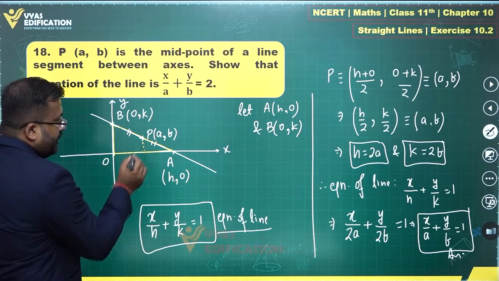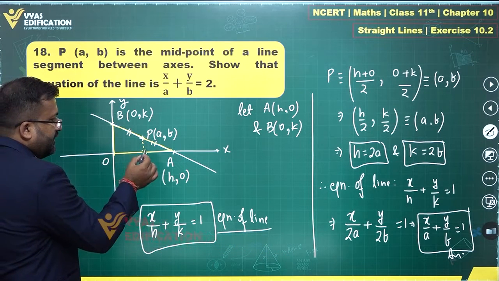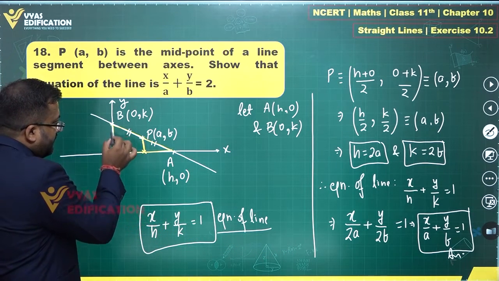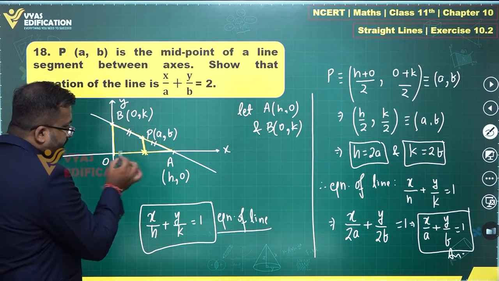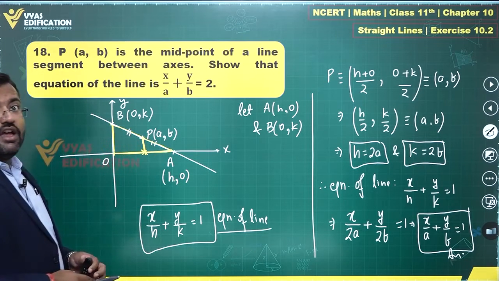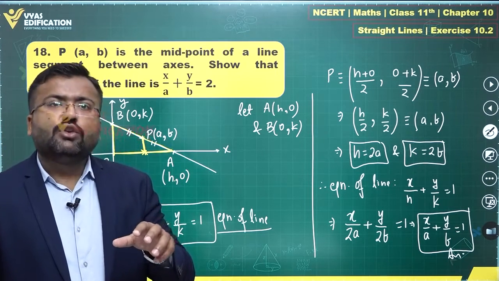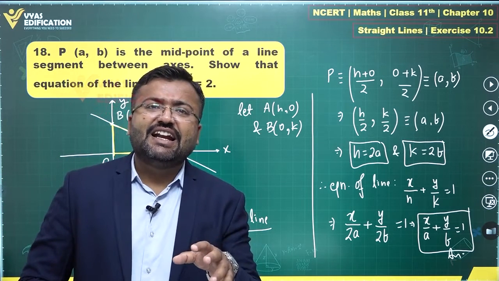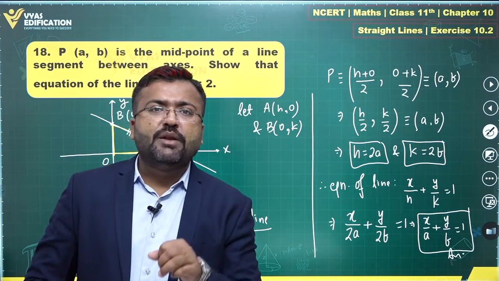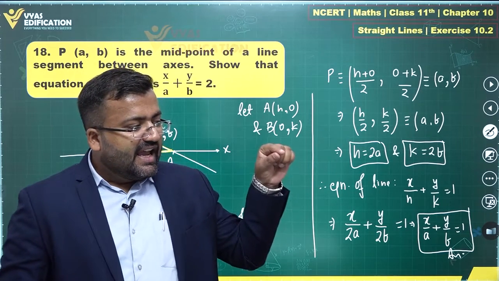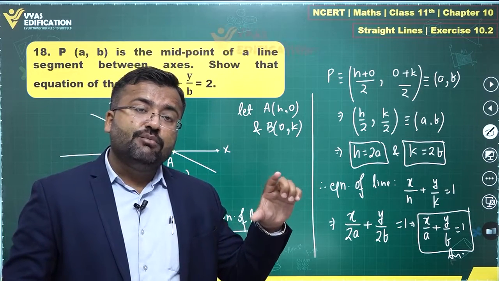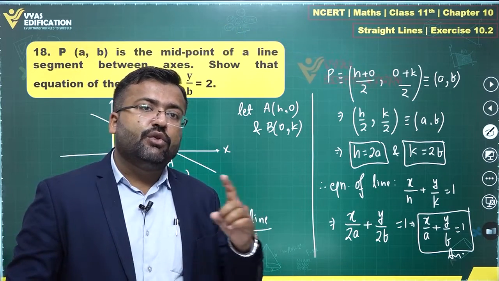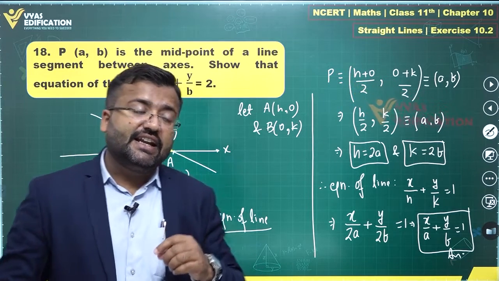Okay. Imagine this point over here. This is the midpoint, and therefore, if this line is parallel to this, this will also be the midpoint of this side. Yes. By now you have studied triangles, right? And in triangles you have studied something called the midpoint theorem. What does it say? If a line is parallel to the base and passes through the midpoint of one side, it will also pass through the midpoint of the other side.